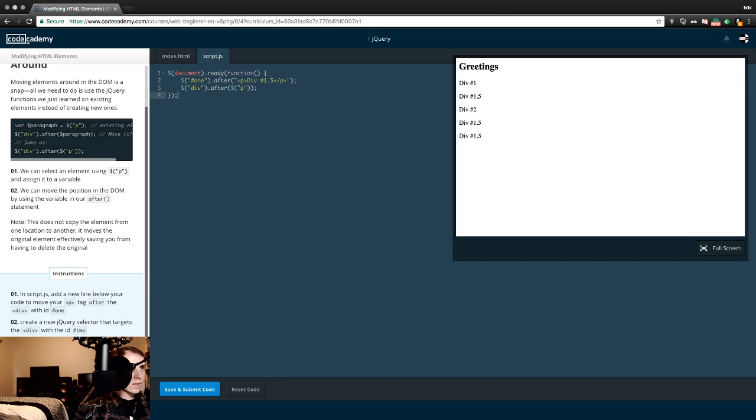So we're gonna steal all of this. It feels wrong, which is not great. And this will be 2. And after, create a new jQuery selector that targets div. After again, select the paragraph tag you created. Move it after the div with div 2.